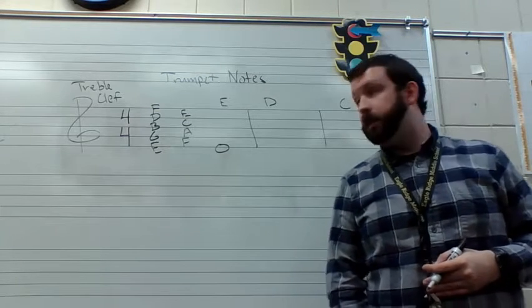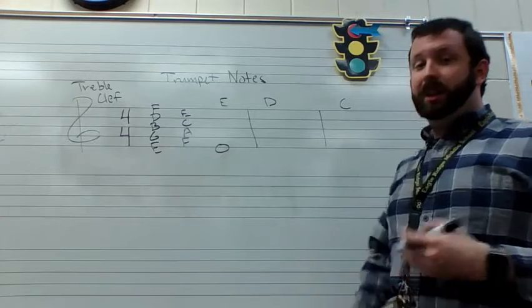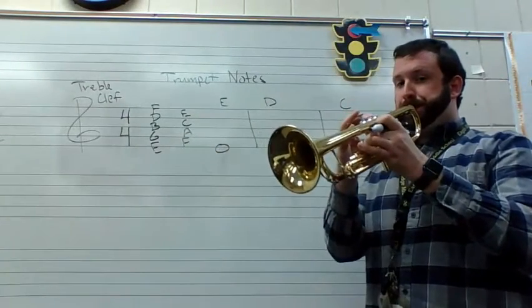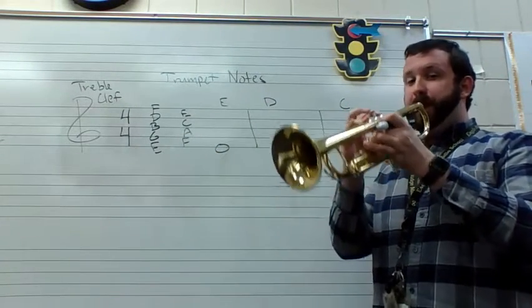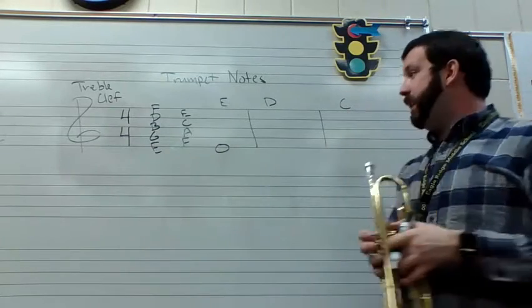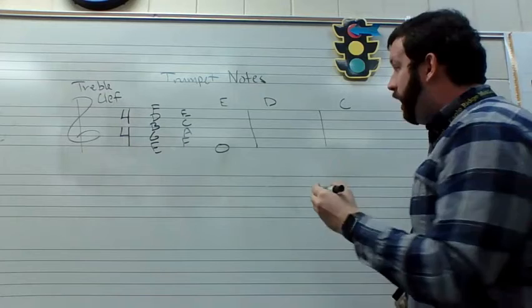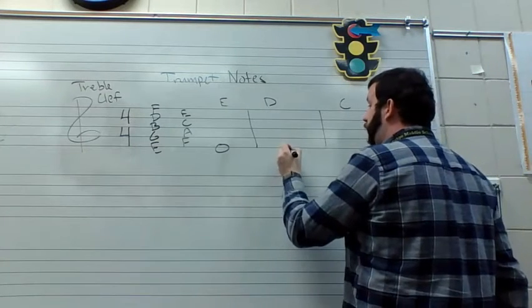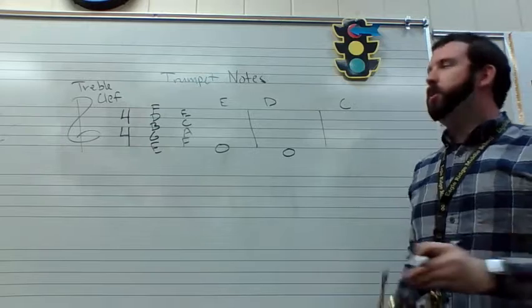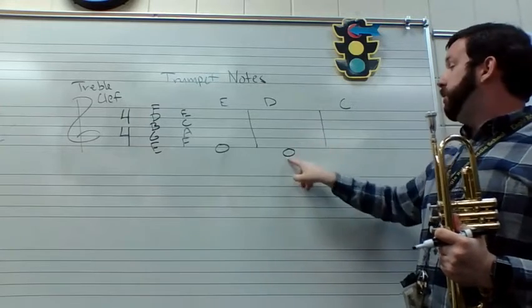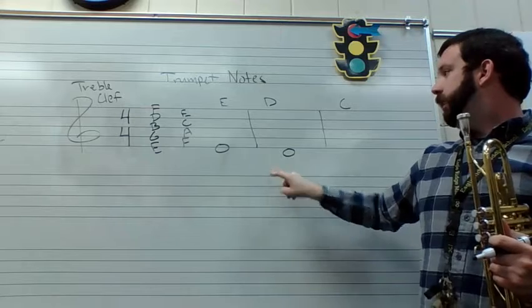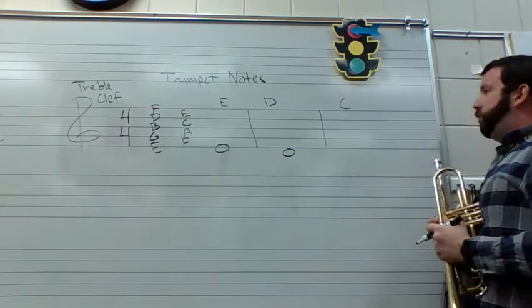Okay, so that's E. Now D, if we listen to our notes, for example, if I play E, and then I play our note D, remember D is a little bit lower than E, so that's going to be represented on the staff. We're going to put D right below that first line of the staff. So it's almost like it's in a space, but there's no line on the other side. There's an imaginary line. So that is where D is.